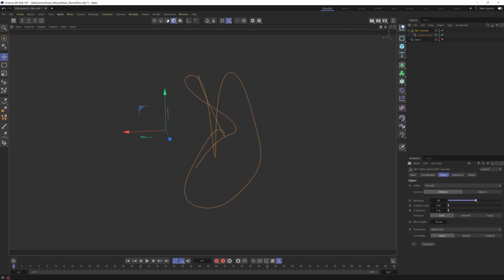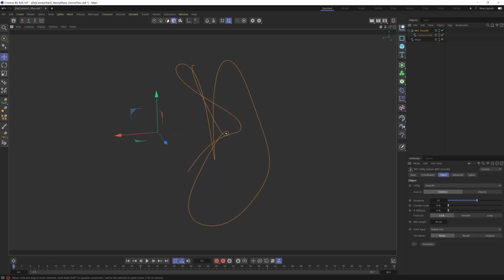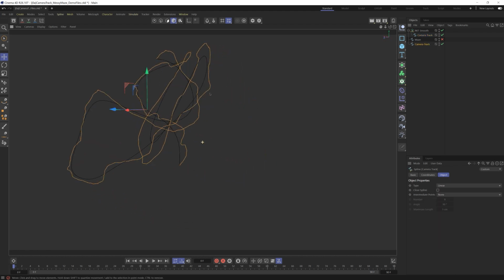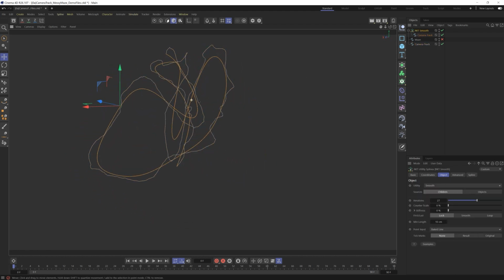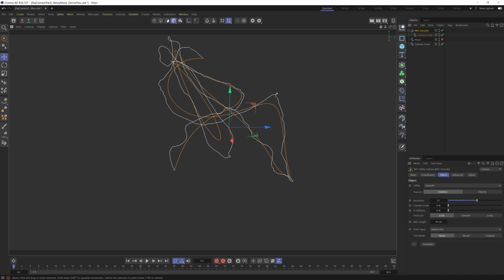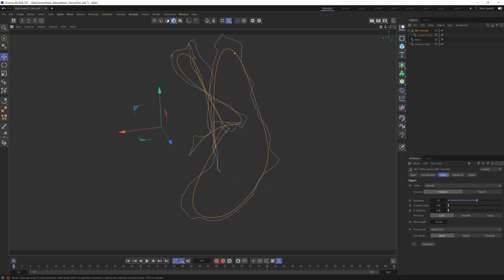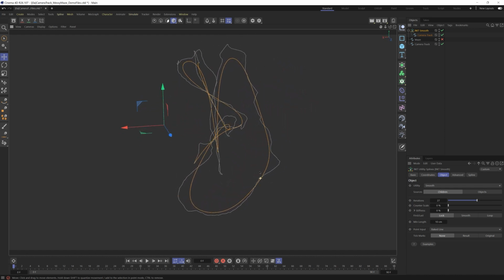Now, if I drag up these iterations more and more and more, it's going to get smoother and smoother and smoother. If we keep on going super far, it's eventually just going to turn into essentially a straight line. So you don't need to go too far with it. But as we add in these iterations, you see, yep, nice and smooth. Now, I'll make a duplicate of the camera track because I want to compare what the original line looked like and what our new smooth version looks like. And yeah, it's definitely following the same shape, but you might notice that it feels like it's shrunk down a little bit. It's not quite as big as the original.